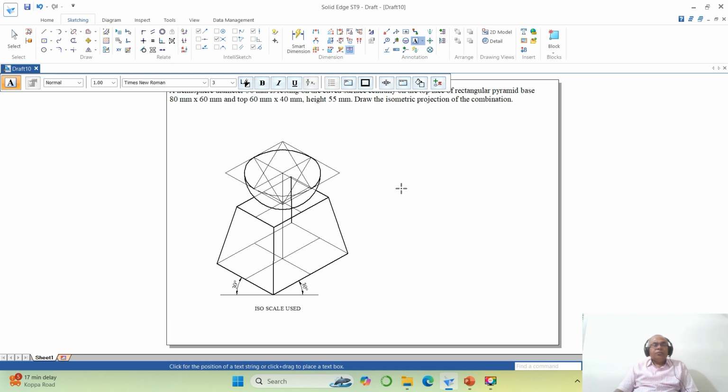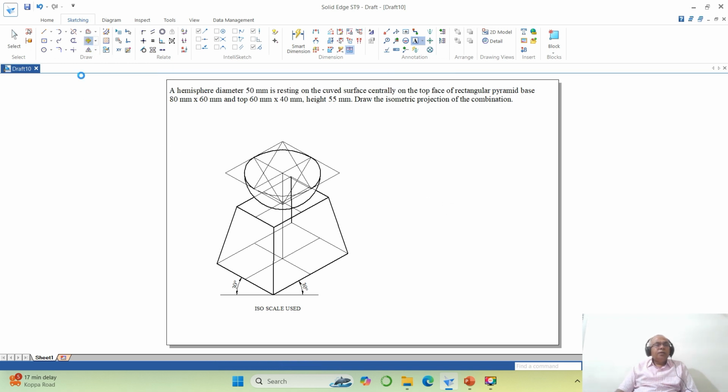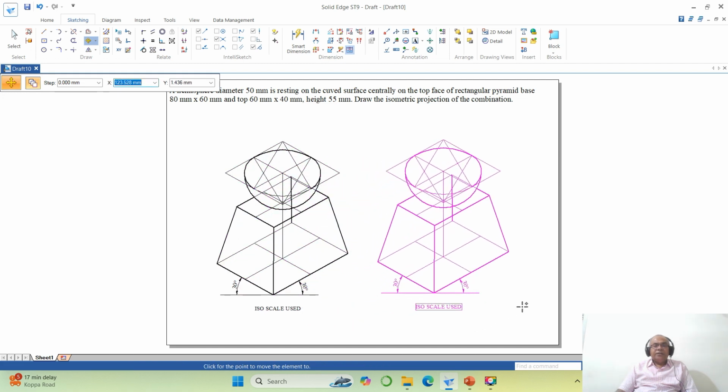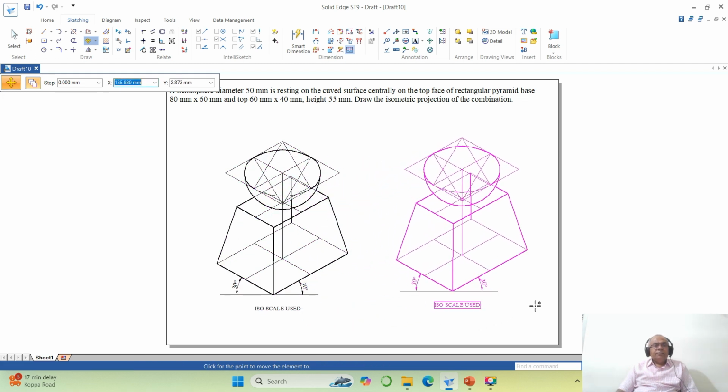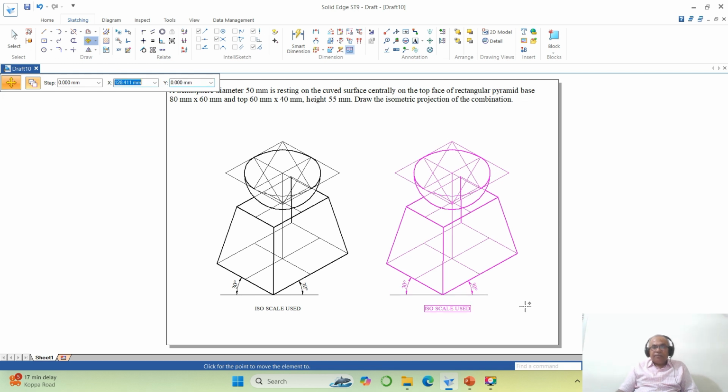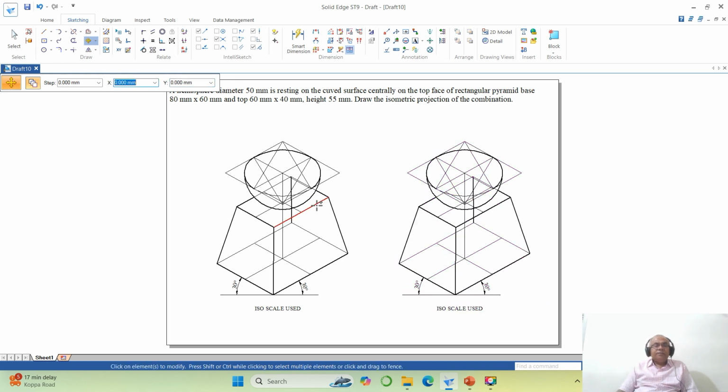Okay, now you go to move, enable copy, select this entire drawing and you keep it here. Give the Y displacement as 0 and move it here. Now you come down to zoom window.